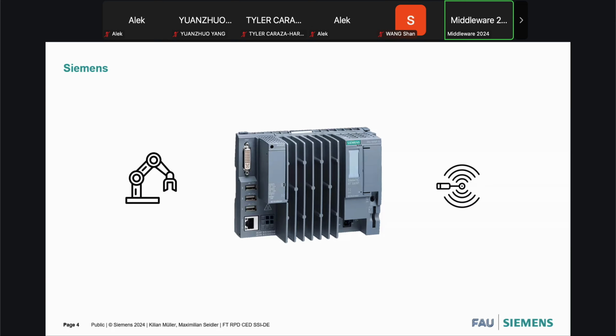So what is factory automation? We as Siemens sell these gray boxes, and these are PLCs, programmable logic controllers. They provide the hardware to deploy software on the shop floor. They are basically a computer you can put software on, and they connect the physical world and the physical assets on the shop floor, which are, for example, actuators, but also sensors and wireless communication, to the software world.